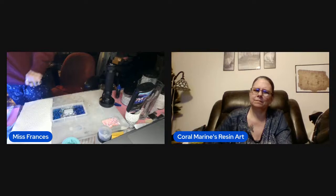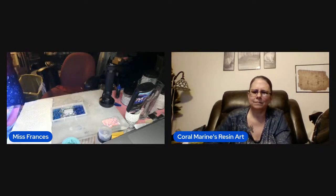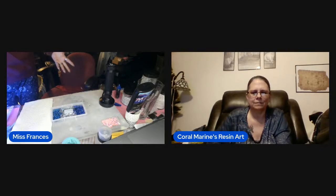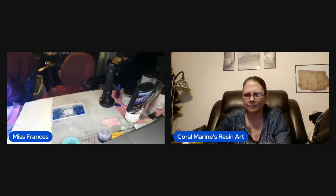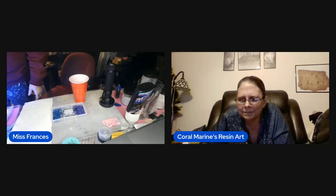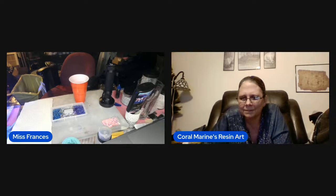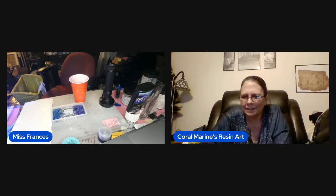Yeah, that's what I ordered. 2 gallons each. They were expensive, but because I do Friday Lives, I thought, well, I'm going to use them. But I don't have that same problem with the white. It's just the black. So, needless to say, I'm going to need more white because I don't use the black that often. And I don't know how much that's going to take. Let's just try.